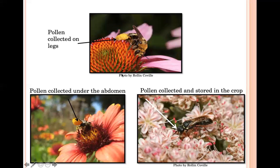All right, I heard bees pass nectar and pollen from mouth to mouth to dehydrate it. Is that true? It is definitely true, but only for honeybees. So the honeybees regurgitate it back and forth, and that helps to dry some of the extra moisture from the honey to condense it into that thick syrup honey, because nectar on flowers is very watery, and so they will regurgitate it back and forth to each other to dehydrate it. But our native bees don't do that, because our native bees don't make honey.